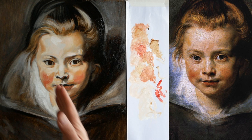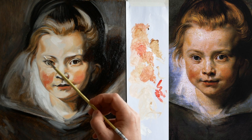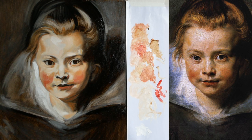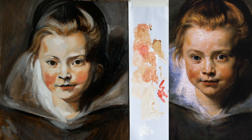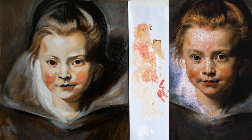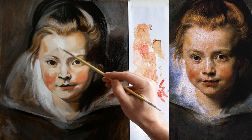Actually, I know that the line of this cheekbone is wrong. But that's going to be pure white. That's something I'm meant to do. I'm just looking at the way he's done the highlights on the forehead up here in this area. I'm sure that he's done a few glazes. It's difficult. There's just a lot of paint there.